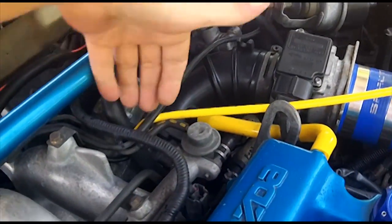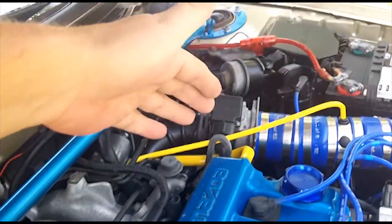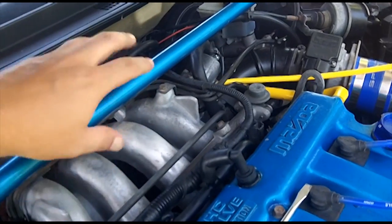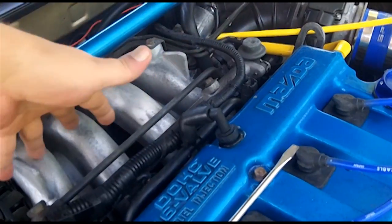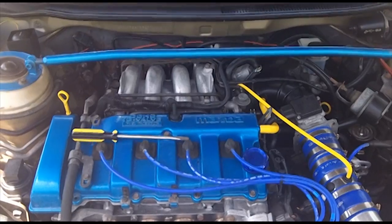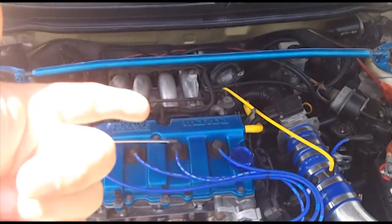So all the fuel vapor is then vented into the intake manifold with the rest of the incoming air. It comes in as vapor or fumes. There is no liquid involved in that process. It is just fumes. And once it hits the intake manifold, of course, then it gets distributed to your combustion chambers. And that's how your Purge solenoid system, otherwise known as your Evap system, works. For the Mazda 626 anyway.